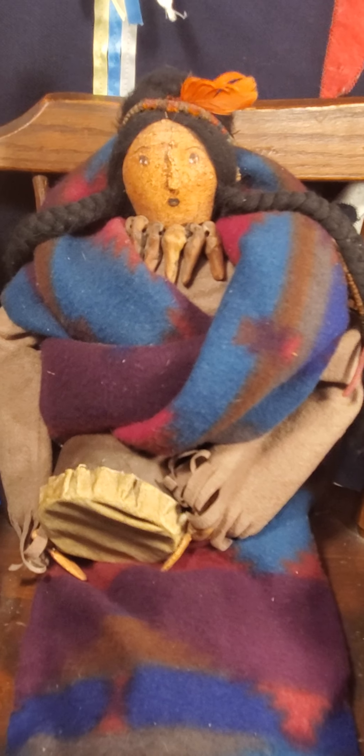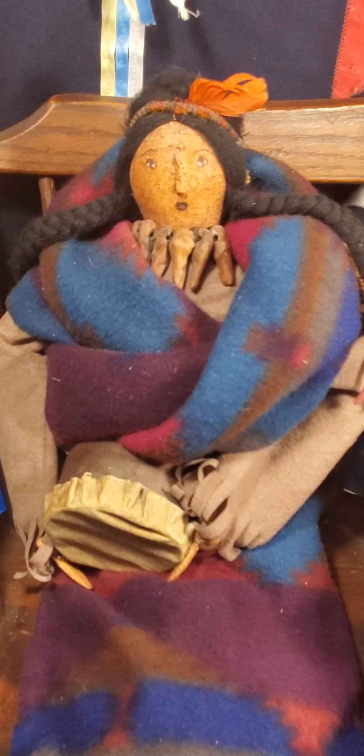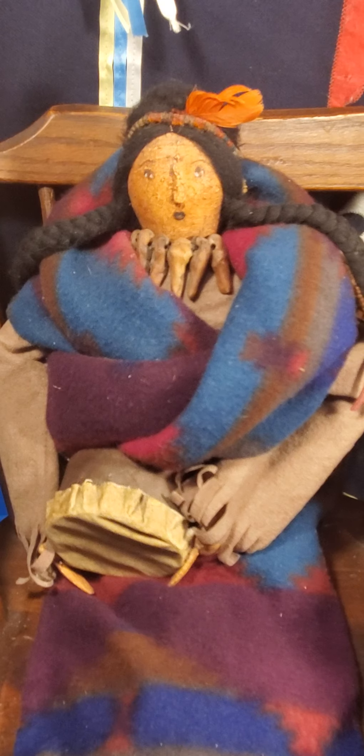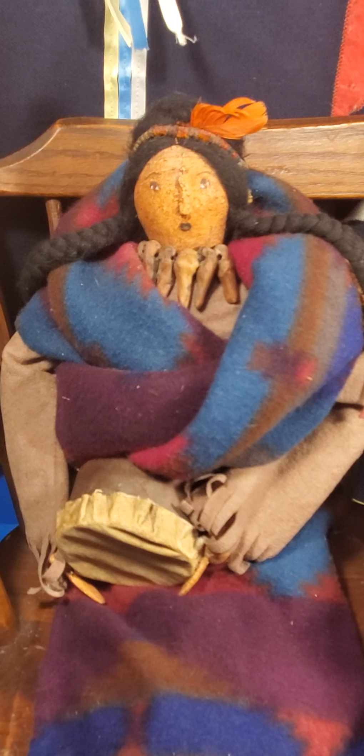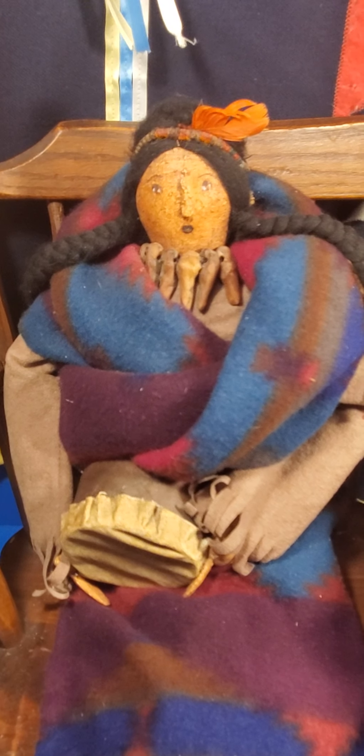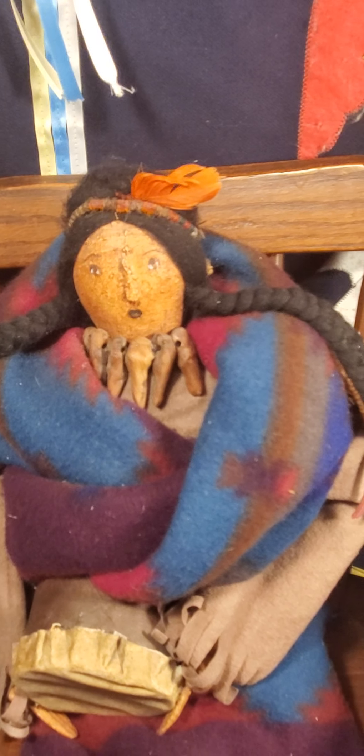"The resulting doll combines the expressive form of a china or wax head doll with the charm and individuality of a rag doll — exactly what Carol had in mind. They do take on a life of their own," she says. The dolls with shaped faces are her favorites, but Carol also makes smooth face cloth dolls, along with dolls that have a single shaped feature, such as their nose. And basically, that is a rundown of what type of dolls she makes — and this is an example of one.